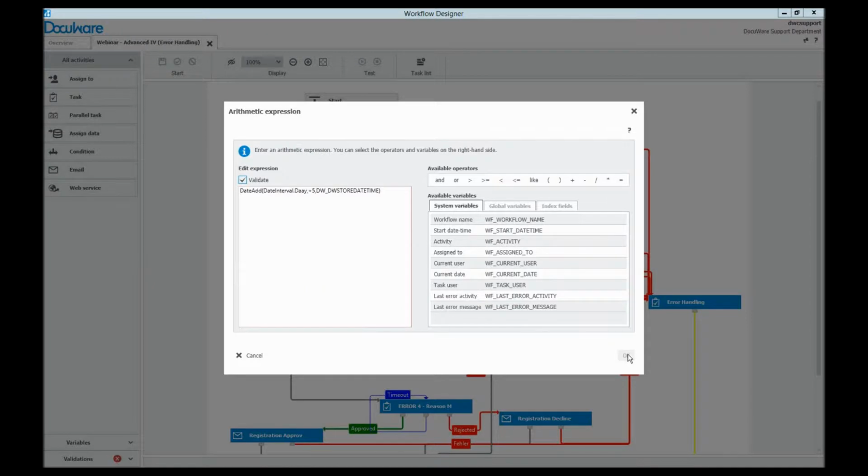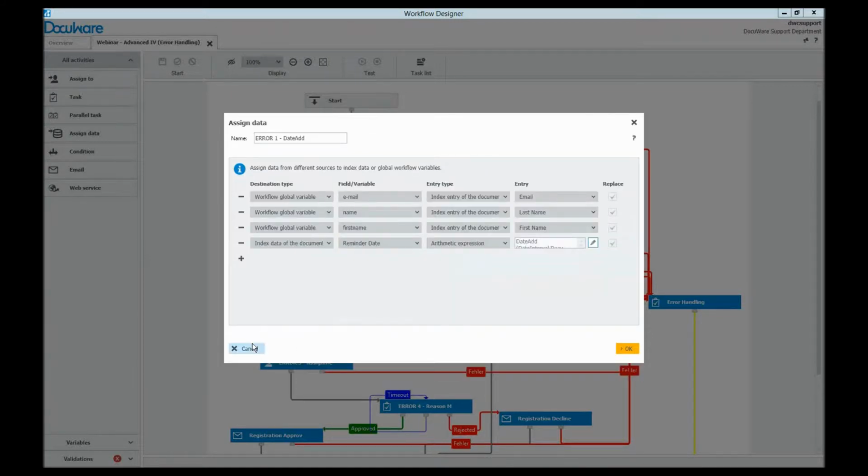And as you can also see, you cannot click on OK, so you cannot even save it. Of course, you can uncheck the validation, then you can save it, but it doesn't make sense in that case, because we need to correct this, and then the validation is successful, and then we can save it again, but I will not do it right now.